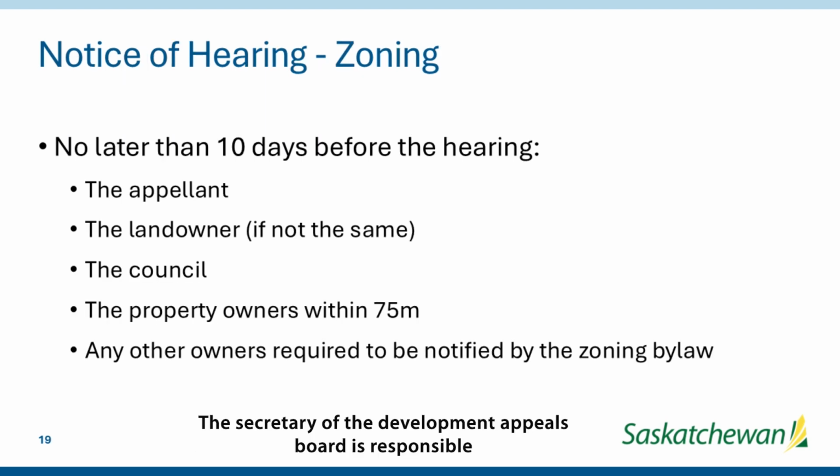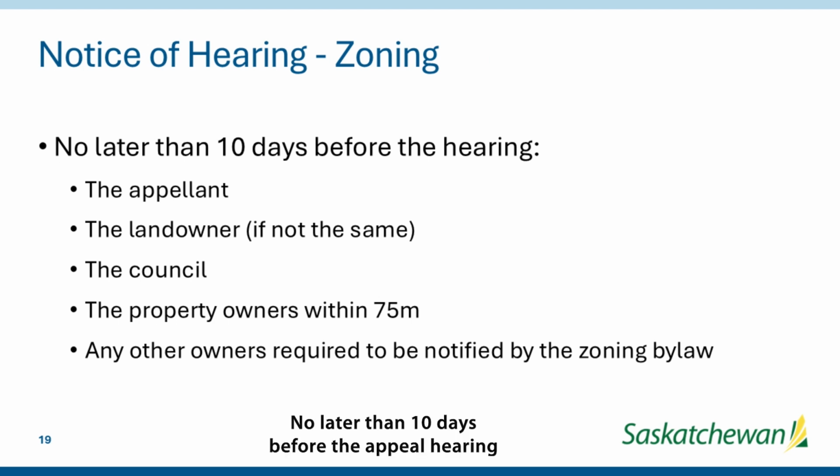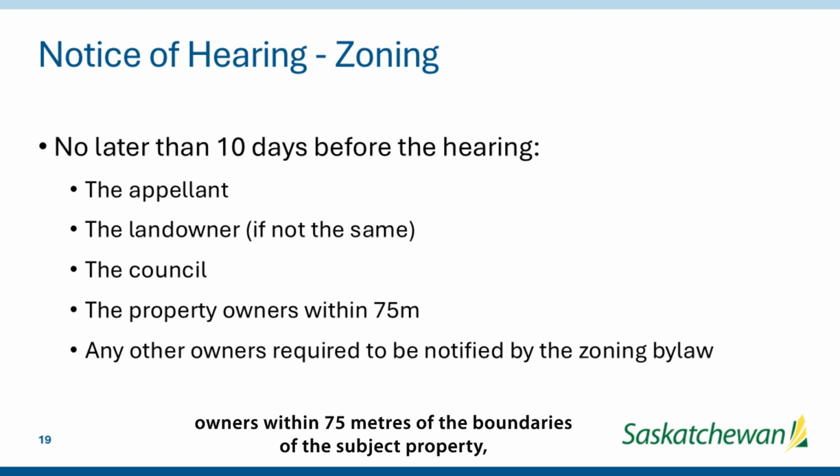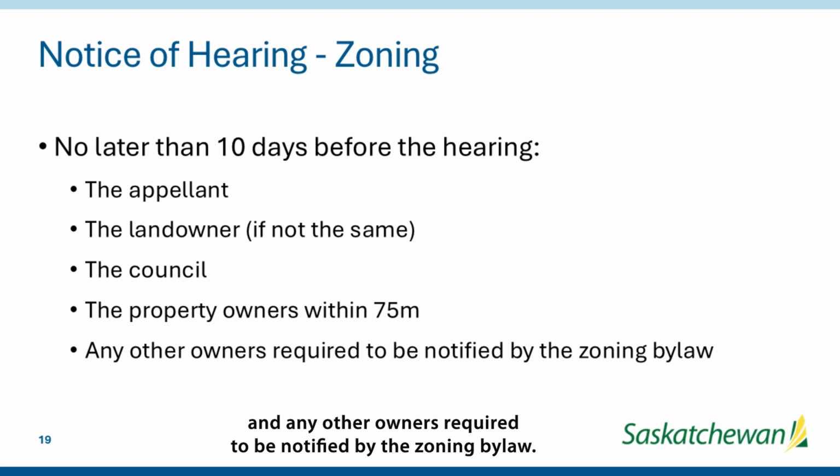The Secretary of the Development Appeals Board is responsible for sending out all public notices on behalf of the board. No later than 10 days before the appeal hearing, the board shall give notice to the appellant, the landowner, if not the same as the appellant, the council of the municipality, in the case of a subdivision appeal, the approving authority, all property owners within 75 meters of the boundaries of the subject property, and any other owners required to be notified by the zoning bylaw.